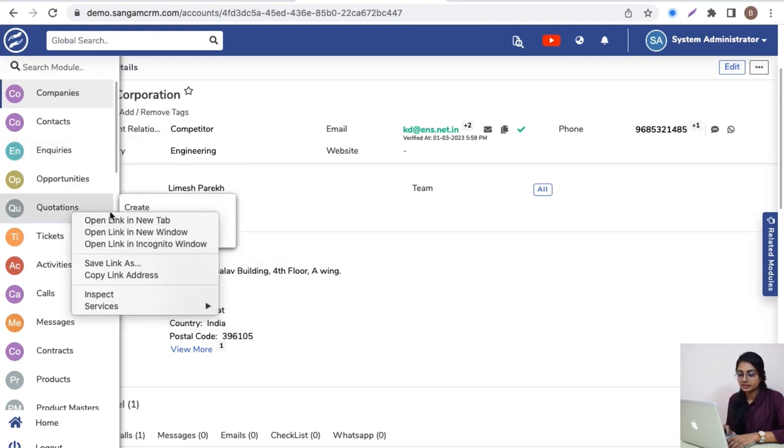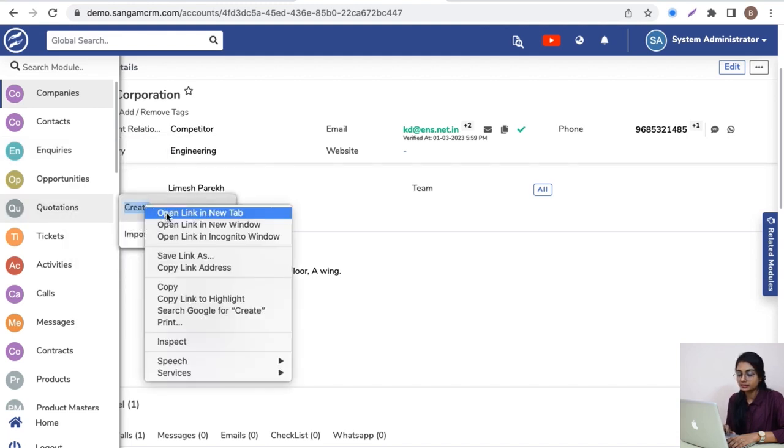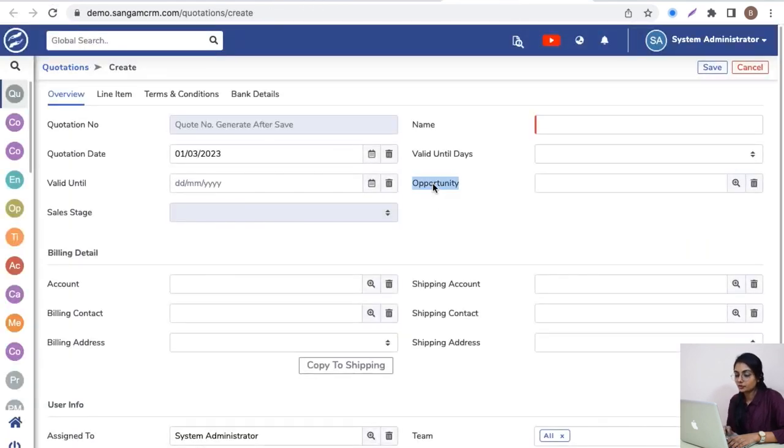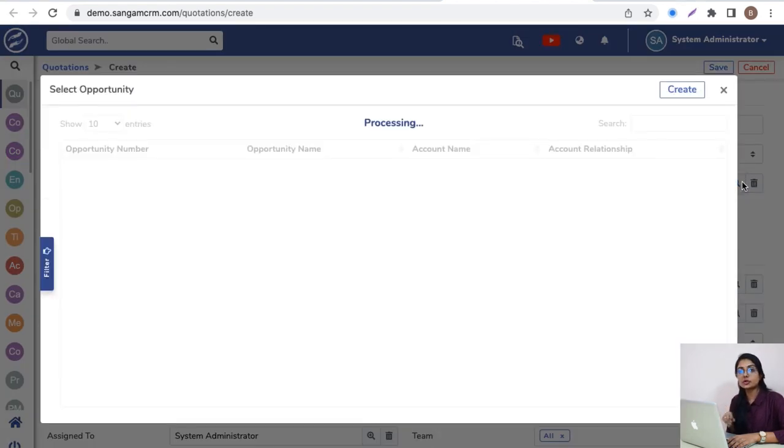Let's say I have a quotation to be created. Here in quotation, a link option has been given for the opportunity, or there is an option to select account or contact. So this is restricted to that specific module. When I want to link to the opportunity, I will get it only from the list of opportunities which I can relate here.